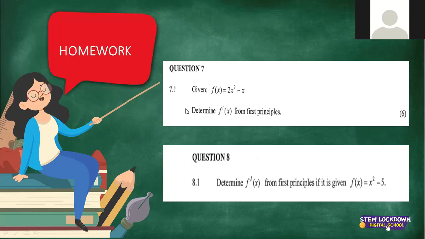I think they're easier. But even the limit, the more you practice, you'll see that this is easy 6 marks or easy 5 marks. Because you just have to know your f of x, and your f of x plus h, you simplify, and then you write your notation. Then you plug your f of x and f of x plus h into your equation, and then you are sorted.